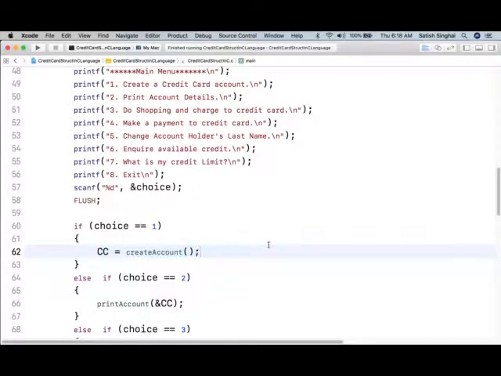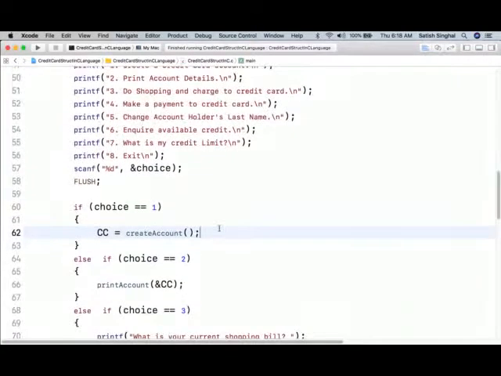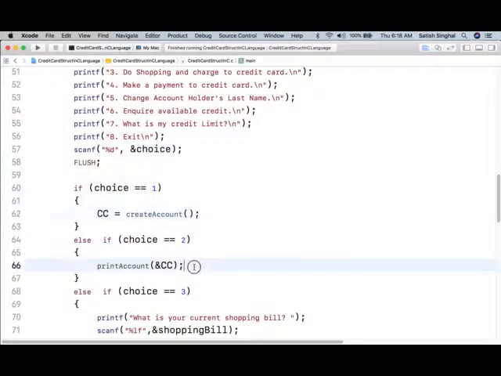You can go back to the previous part of the video to see it. And if choice is 2, which is print account details, then we just call the print account function but pass the address, because the print account function takes a pointer of credit card type as an argument.